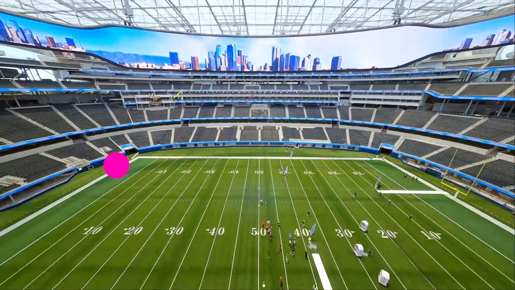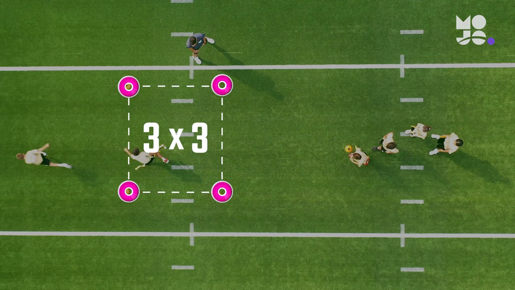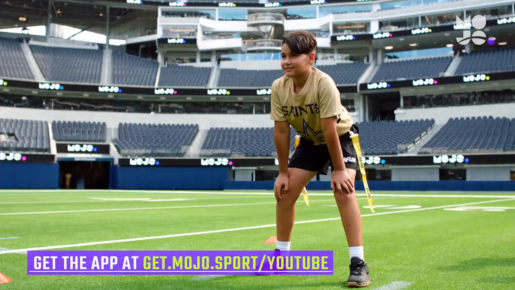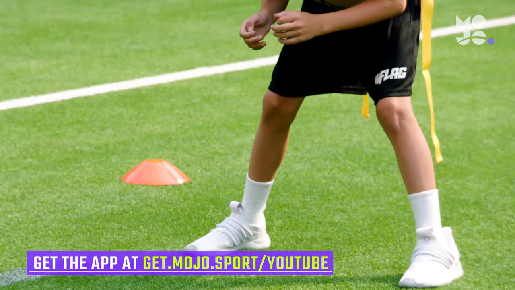Players practice evading defenders in this game we call the Anchor. Use four cones to create a 3-yard square. Then place another cone 5 yards in front of the square. Designate one player the anchor. They stand inside the square. Everyone else lines up at the starting cone. Give everyone a flag belt.